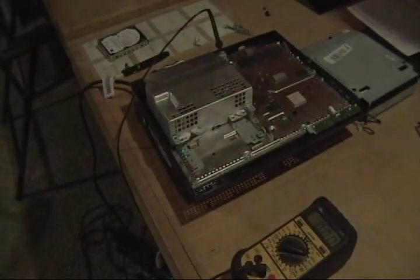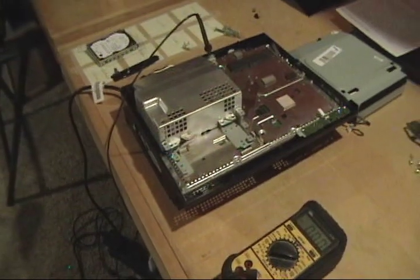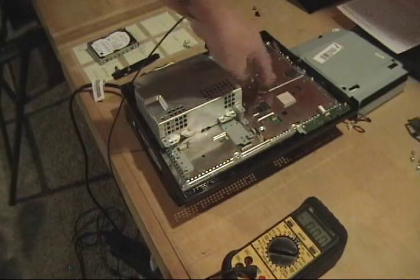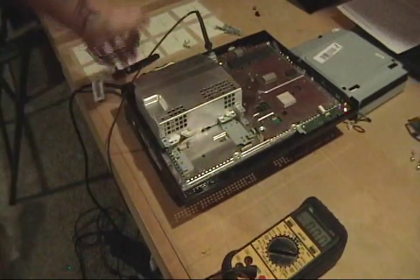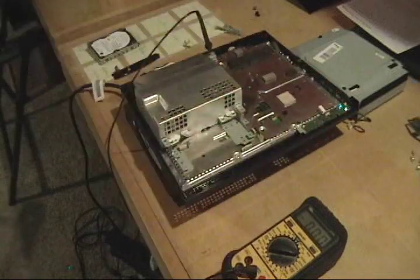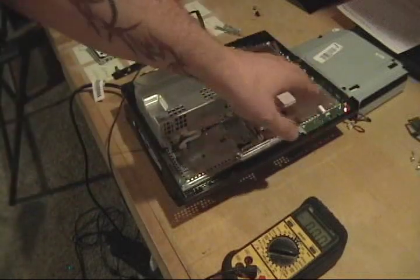Okay, I wanted to show you one other thing here. It's something I always do. I always bust it down, take the Blu-ray drive out, the Wi-Fi card out, the hard drive out, and then I always turn it on, just make sure it's still doing the yellow light. Just make sure it wasn't something hardware related. And it is.